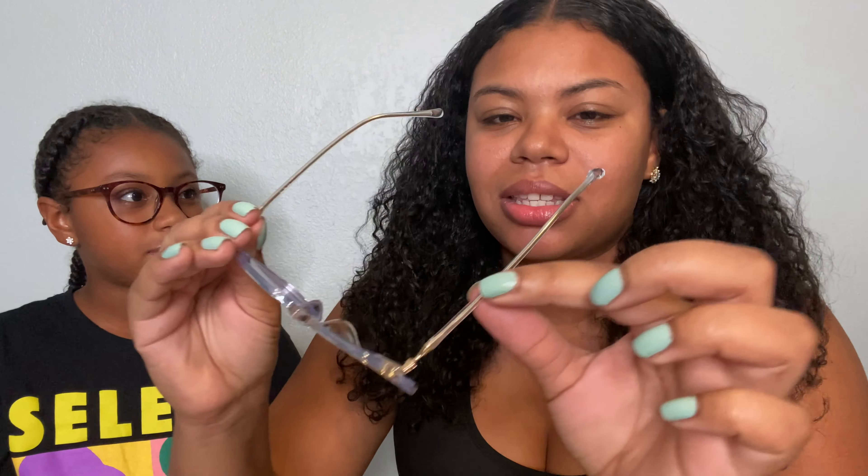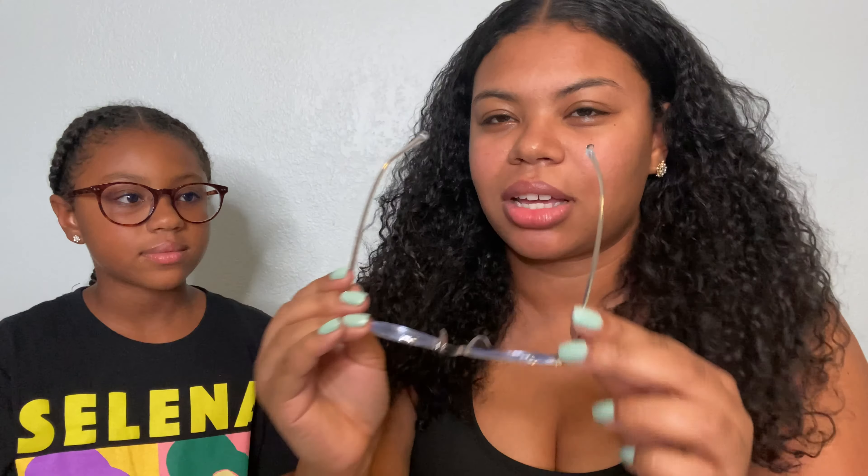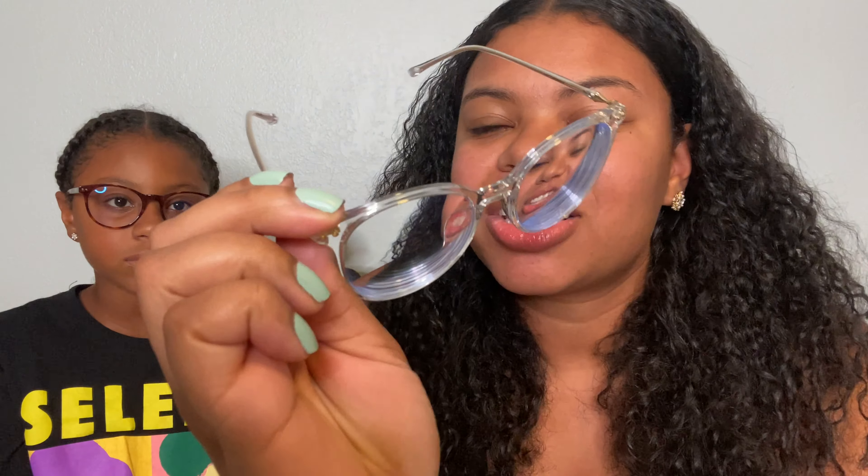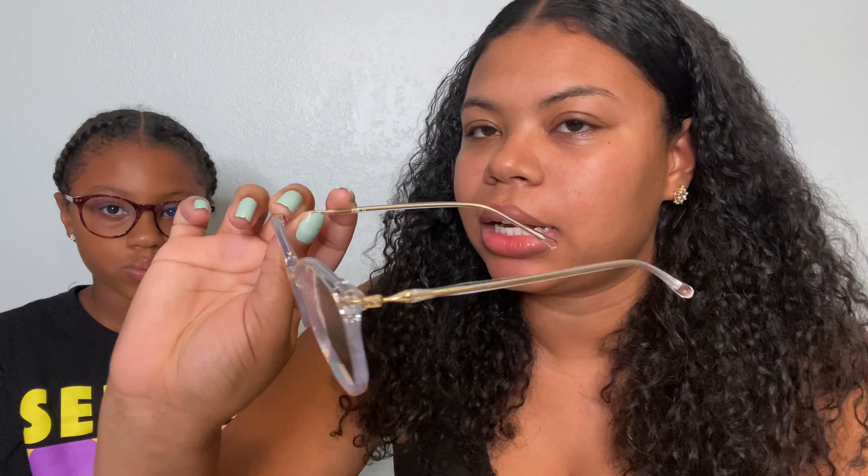It does fit perfectly on my ear. Mine isn't like a hook so they may slide a little, but they are in place because of the texture here — it just works, it's not slippery. I really love these. I think I got the high index because these are supposed to be way thicker otherwise. I didn't get the highest index but I definitely got some index with my glasses, along with the blue light, and Kenya as well. My frames are size large and Kenya's is size small.